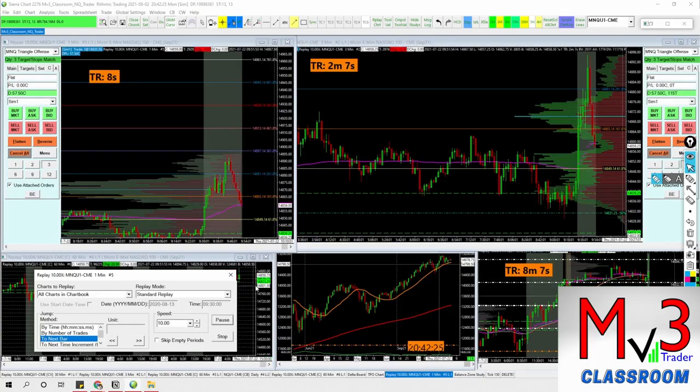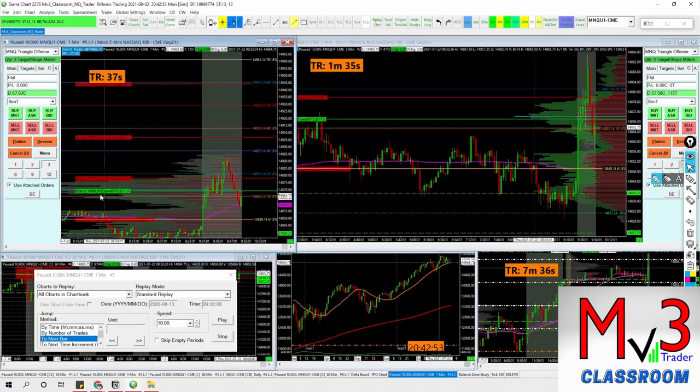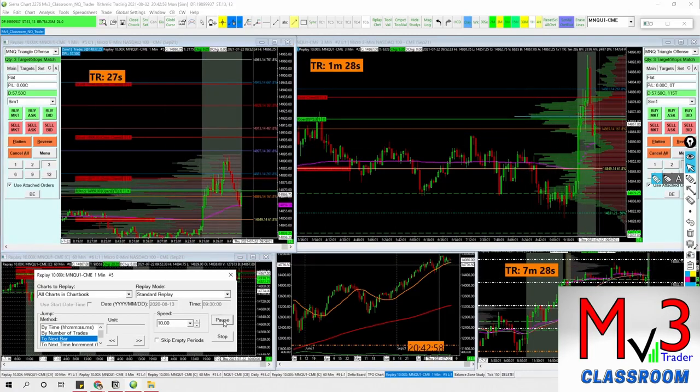Back at VWAP, we can also trade off VWAP, and that's what we're going to do. This level is still good. We do have our volume profile structure, so we're good to go. Again, we do have pre-market structure. We got at least two things lining up here to give us a reason to put our trigger in. So let me go ahead and do a buy stop. Want to make sure I can see a little space. All right, and let's play it out. Let's see what happens.